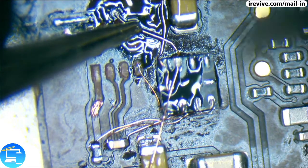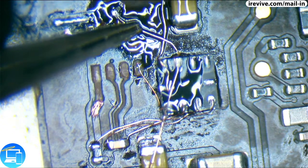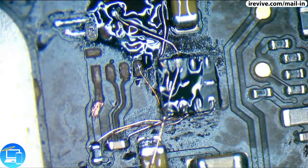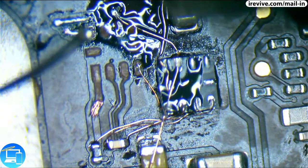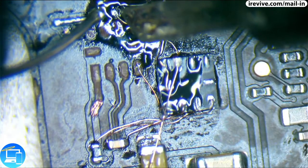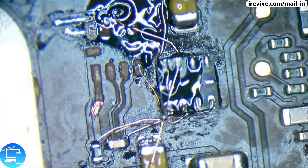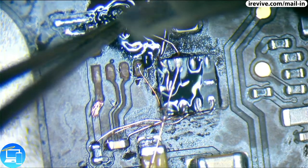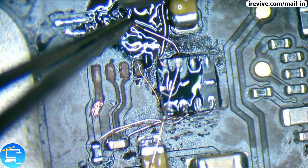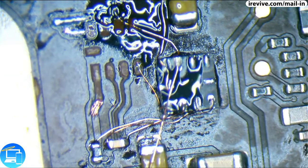Now that I'm holding this part down, let's see if I can just simply poke it with my iron. Looks like it's taking. And now we want to run our solder to our soldering pad at the same time. Okay. So that made the via have a little bit better connection. There we are. Beautiful.